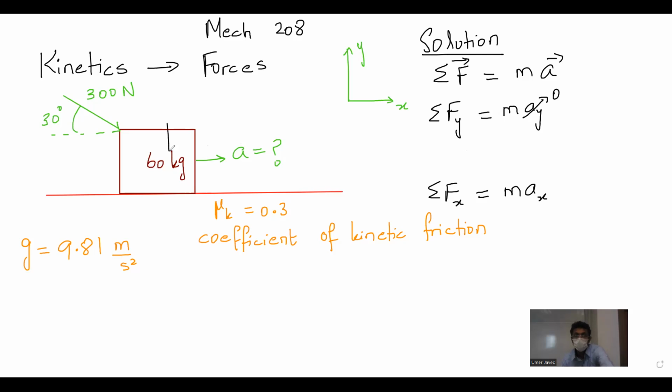Yes, because the object is not leaving the surface. Yes, good. So now what you will do? You will say summation of forces in the y direction. Number one, you will make a free body diagram that was taught to me in my physics 1, right? Now, hang on. Why is this not a rigid body kinetics problem? If it had been a rigid body kinetics problem, just imagine if this was 10 meter tall and 1 meter wide. What would happen? Topple, good, topple. 10 meter tall, 10 centimeter, it will topple.